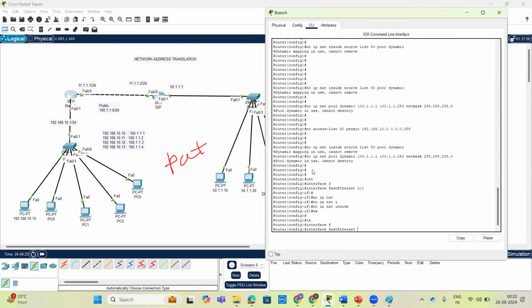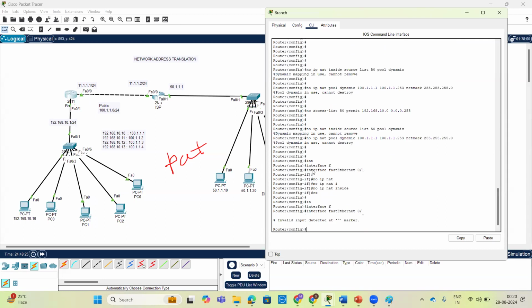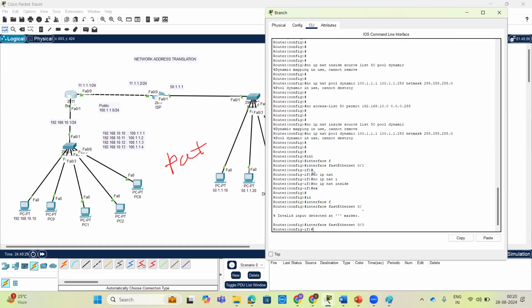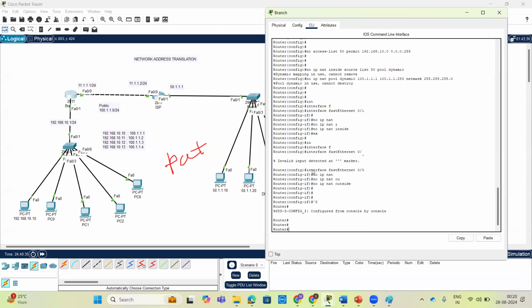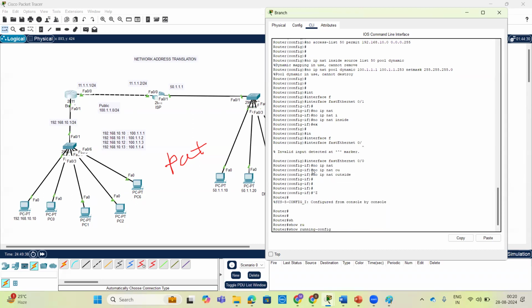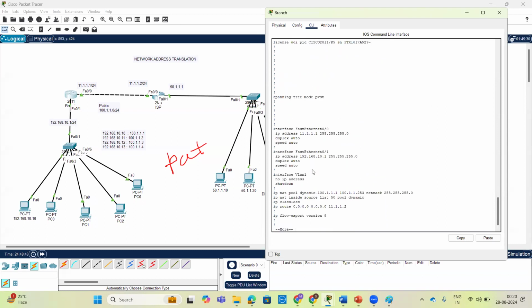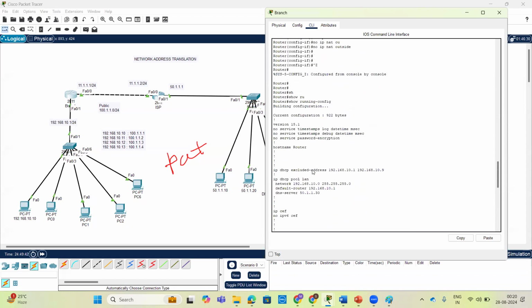Interface FastEthernet 0/0, no ip nat outside. Show running configuration, it will remove the interfaces.